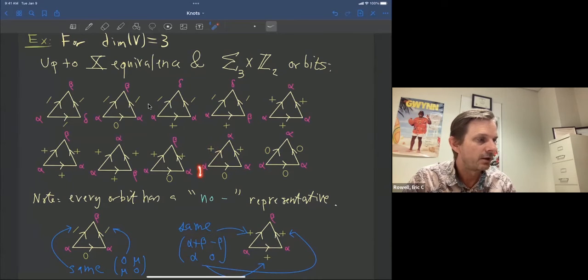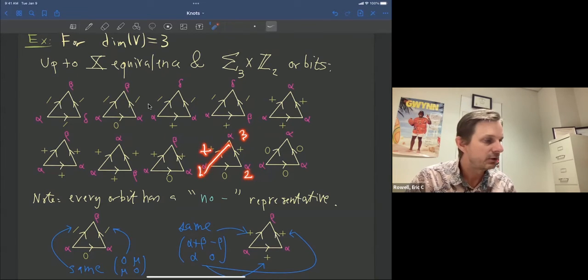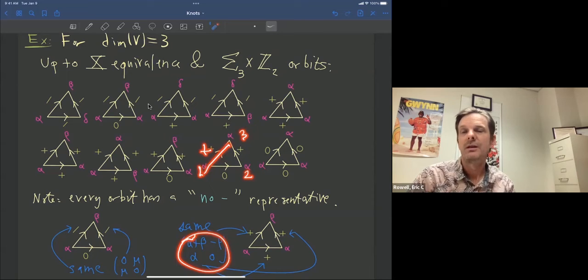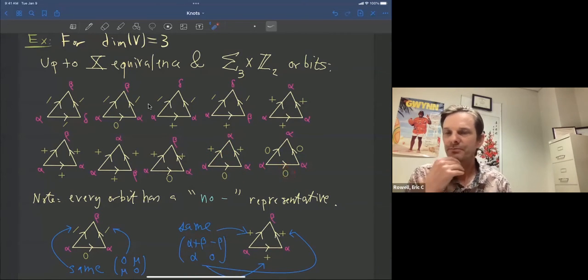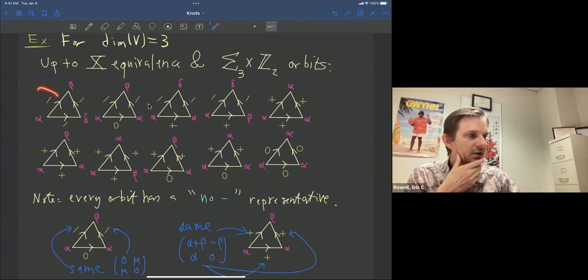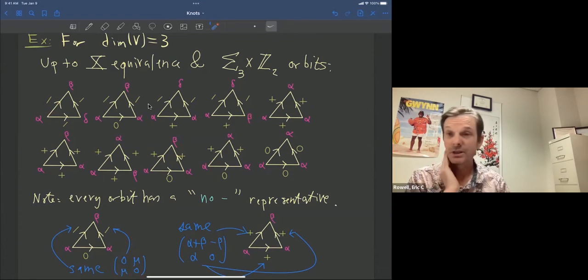Now it's clear that this is a 1, 2, 3. This is a plus, so that tells me that the 1, 3 edge, so A1,3, will be a matrix of this form, for example, in this encoding. And each of the other edge labels also similarly give some information. And the slashes are the ones that give these skew looking ones like this, and zeros give diagonal ones. So that's it.